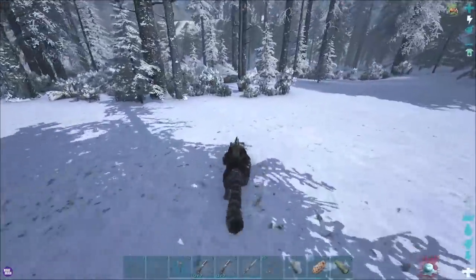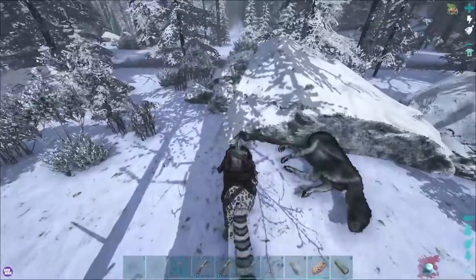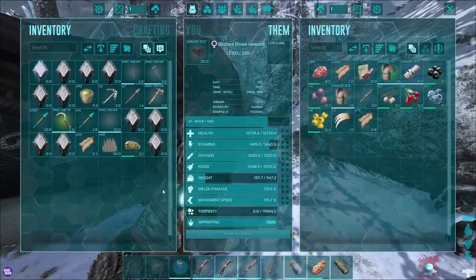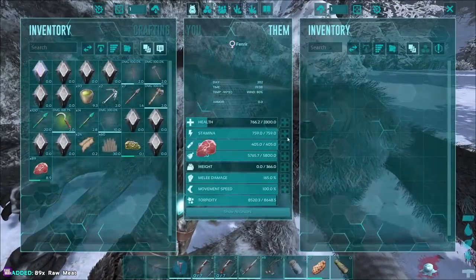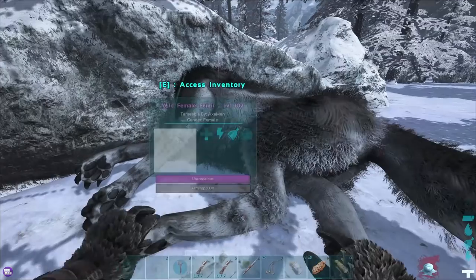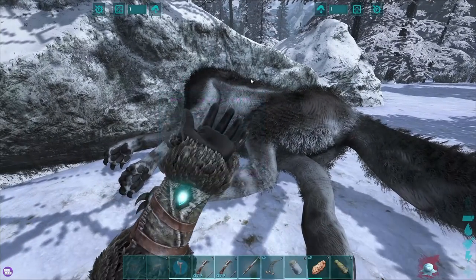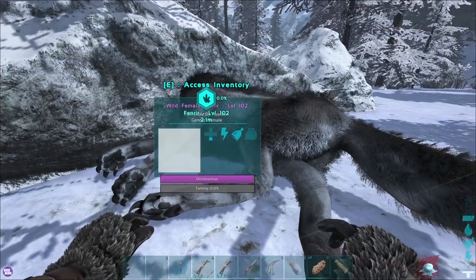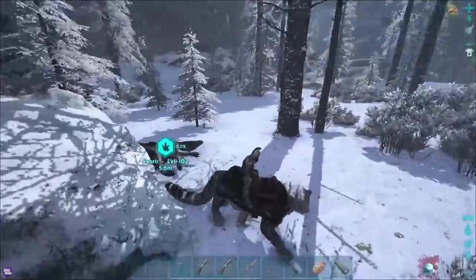Oh, my God. So a 102, that's all right. I was literally just going to get whatever level we saw. All right, there it is. You don't have any prime, do you? No, just got regular meat. Okay, and you eat meat, right? Please tell me you eat meat. No, oh, it does eat meat. Okay, perfect. I don't normally do this, but I'm going to put the taming tracker on. I hate the taming tracker, but I want it on.